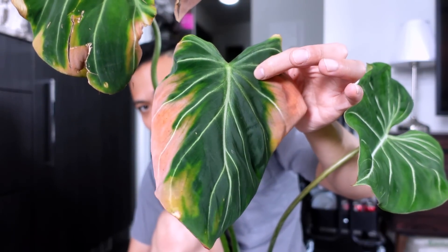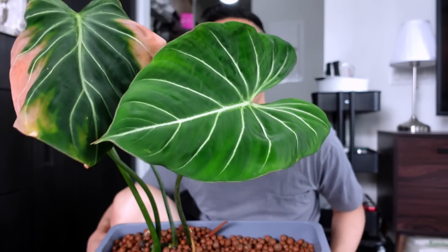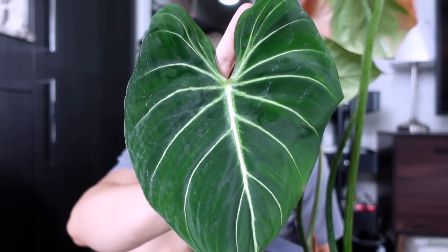Here she is - beautiful. If you didn't watch that video, these were the mother leaves. I want to keep them because they still have green and haven't totally dried up - they're still huge solar panels for the plant to pull in sunlight and make more food. I love this gloriosum. I've been told this looks like a dark form gloriosum - the petioles are round. On my wish list is either the zebra or the silver form. I'm a little nervous about this growth point because every time there's new growth during a transfer it might go into shock, and sometimes the new growth will rot away.